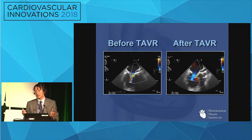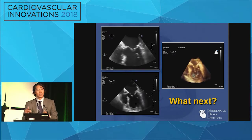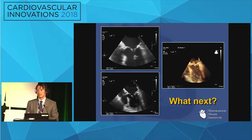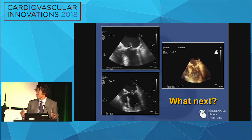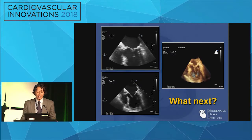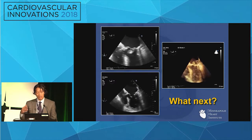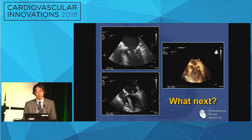So anybody know what happened? All right, we'll keep going here. So obviously, there's a lot more MR after the valve has been put in. And this is what happened. When your echocardiologist asks you what the ACT level is, it's never a good question, right? Because when they see something flapping around, it's never good. So obviously there's a papillary muscle that's been torn and ruptured. It must have happened either during the sheath placement or during the valve advancement. At some point, the papillary muscle got torn.